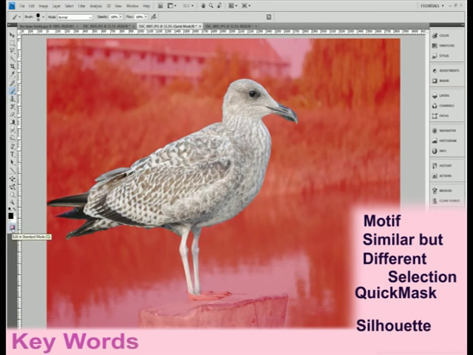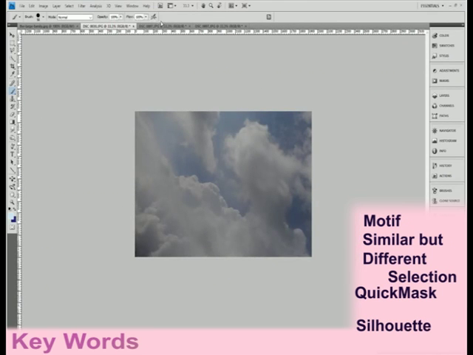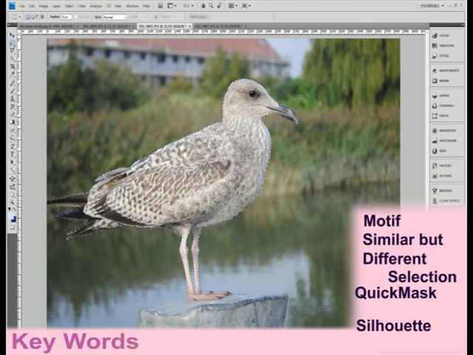To exit Quick Mask, to go back into a selection, click that button there. There we go. Right, this bit's a little bit tricky. What I've got to do is get that selection, okay, just the marching ant border, not the picture. I'm not worried about the picture, just literally the tracing onto my clouds here. Okay, so one of the selection tools, the one that's just underneath the move tool here. This is where a good mouse helps you, because my mouse is a little bit worn now, and so sometimes it thinks it's clicked twice when it hasn't. And I think some of you at school might have encountered the same problem. So just be patient. If you need to undo it, undo it.